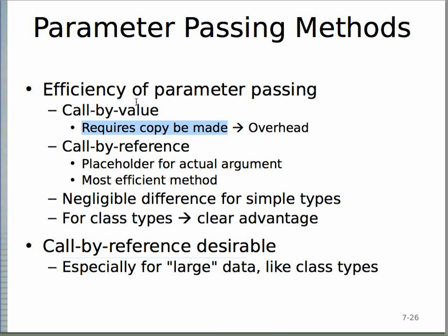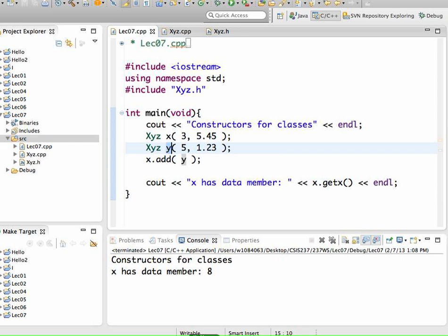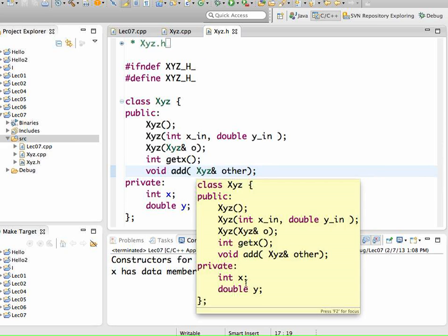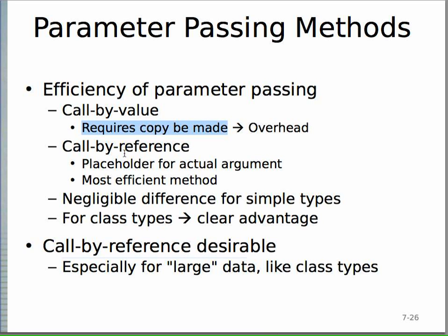Also, you want to note that we said that in Java we always use call by value. Well, that's true for primitive data types. It turns out even though we don't have an explicit call by reference mechanism in Java, so we don't have to put this ampersand symbol for any of the parameters, if you are passing objects as parameters, Java actually does use call by reference. So that's all behind the scenes, and it's done automatically. You don't have a choice.